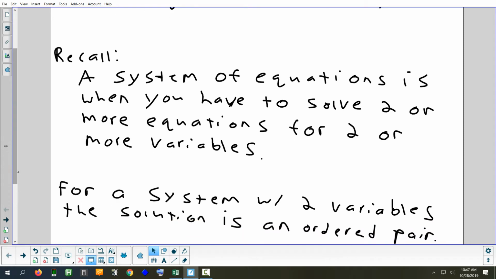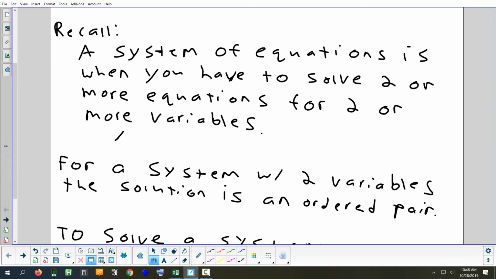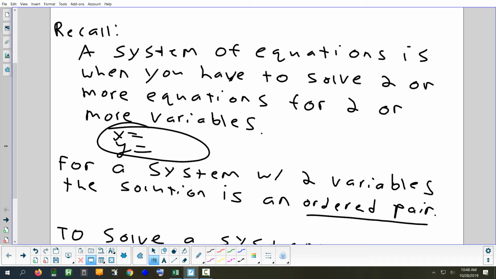When we're solving a system with 2 variables, which is pretty much what we're going to stick with, we're never going to do more than 2 in this section, you can write your answer, like I said, like this, x equals, y equals, or because it's an xy value, you can write the answer as a coordinate, where that coordinate is going to be a place where the 2 graphs cross.